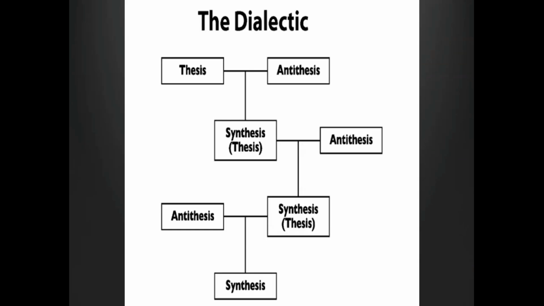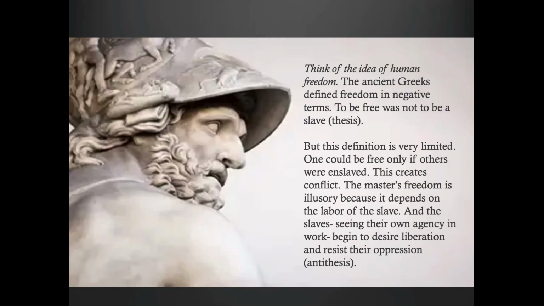And so history is evolving, right? And humanity is evolving along with it. And the spirit is evolving along with it. And God is evolving along with it. But unlike evolution, this process leads somewhere. Where is it leading to? Absolute freedom. So let's think of the idea of human freedom.